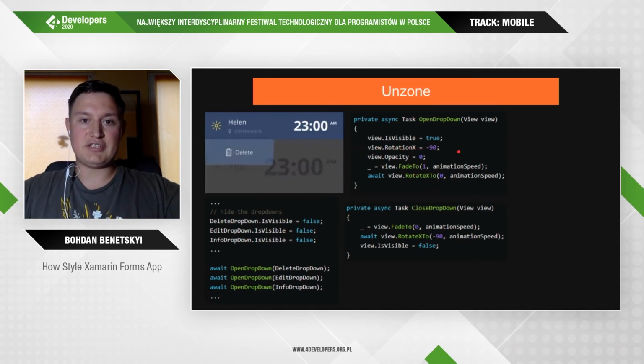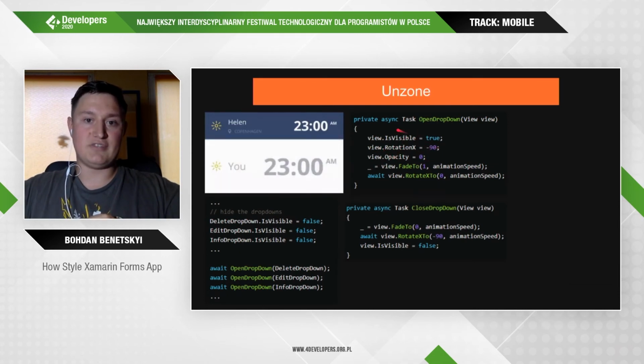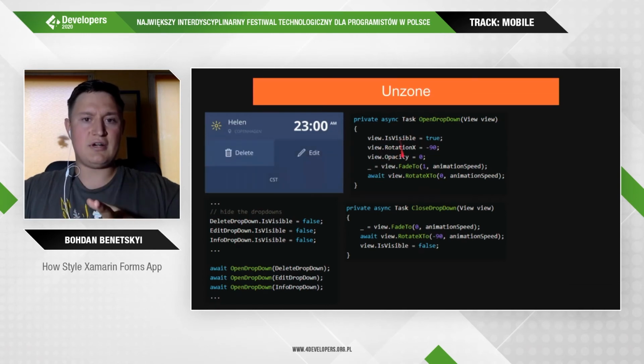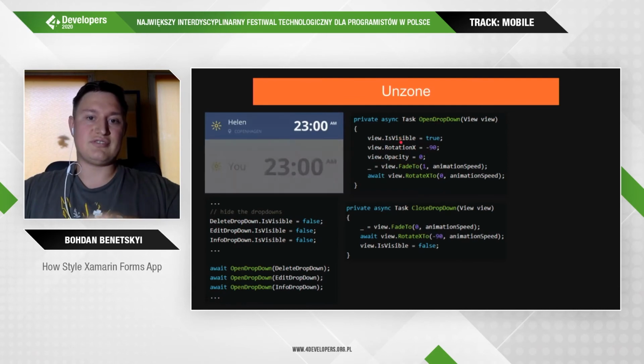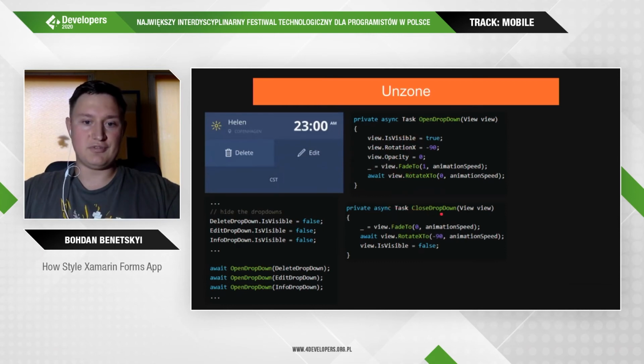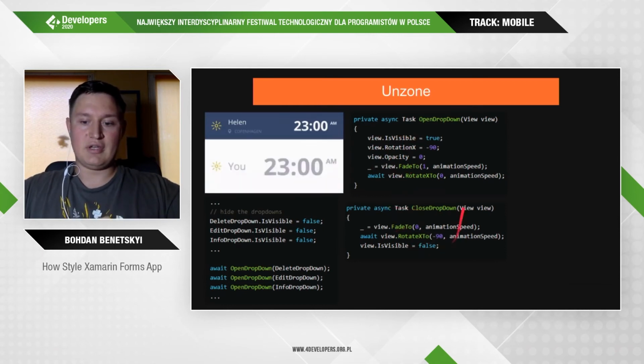It's set without animation, so it will be done immediately. But for me, I would like to set rotation and opacity before setting is visible to true. You probably will never see it not rotating because it's really fast going through that code, but it's better to make the correct ordering, especially because when we close, we have the correct ordering.